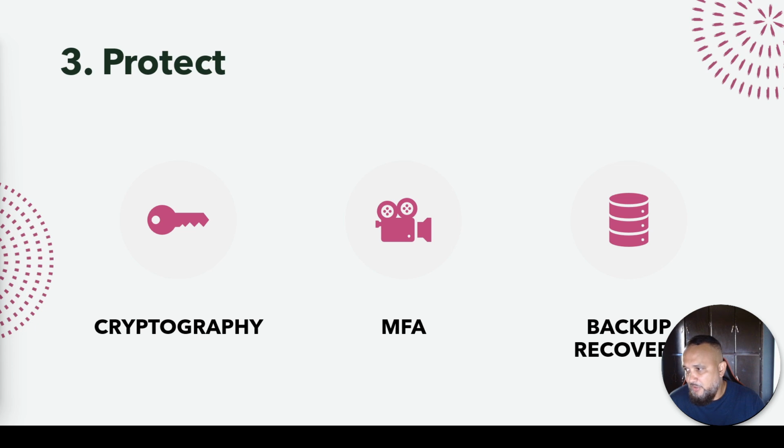So now we move on to our protect function, right? For the protect function, this comprises what we implement now to protect, because we identified these things previously. So now what are we going to do to protect them, right? And we discuss things like cryptography. With cryptography, we discuss how we are going to protect our various forms of data, whether it's data at rest, this is data maybe in the cloud, or maybe in a server somewhere, stored data.